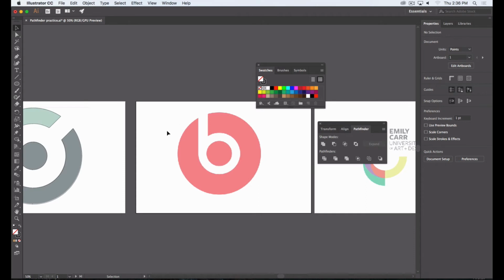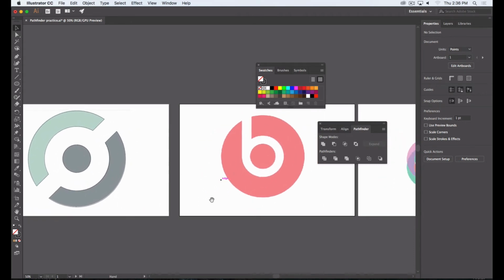Done. The second logo is the Beats logo, and if you take a look at it and the logo we just created together, you would follow a nearly identical process to create the Beats logo. The only real difference would be that the rectangle that we used to create this empty area would not go all the way from one edge of the logo to the other. It would start outside of the edge of the circle and go just deep enough to connect with this inside edge. So I'm going to let you do that one on your own.